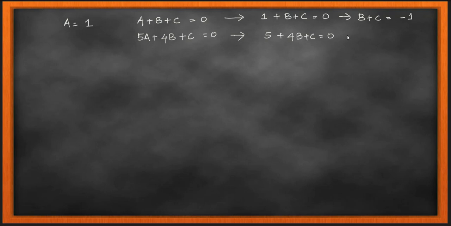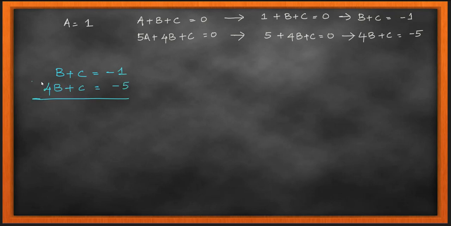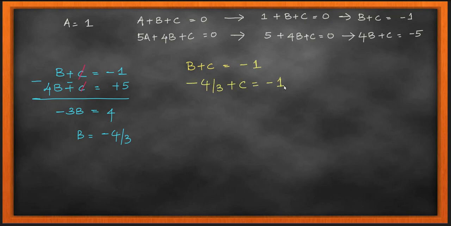Just using substitution and solving them as simultaneous equations, I get my b and c. So I should be getting my b to be minus 4 by 3, right? I have to do the simultaneous substitution. So I think I'll get minus 4 by 3 and 1 by 3 just by looking at it. So let us simplify this. I get 4b equal to minus 4 by 3, and yes. So after that I get my c to be 1 plus 4 by 3, that is going to be 1 by 3.